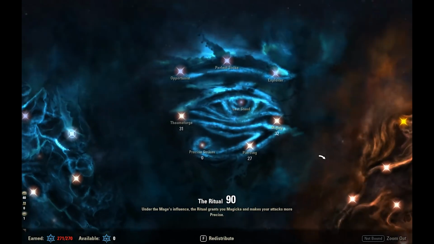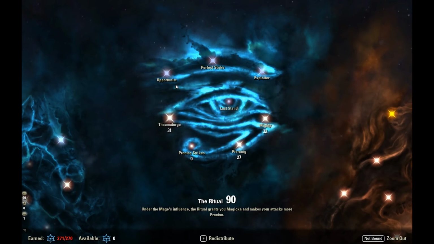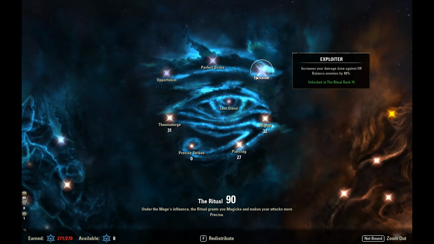We have 1 less in the Piercing, of course, because we had to put 31 in Thaum, and the Thaum is going to be great for all of the damage over time that we have on this build, the burning effects that we apply, and the bleeds, etc. from our dual wield abilities, so this will be great for the build there. The important passive that we get is the Exploiter passive for a 10% damage bonus against an off-balance opponent. This is a double whammy for a Dragonknight because not only can our whip set people off balance, but our roll dodges will as well.